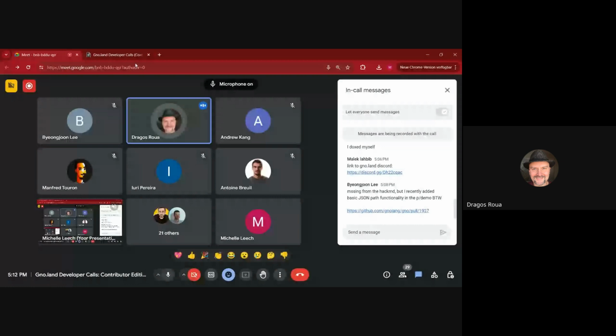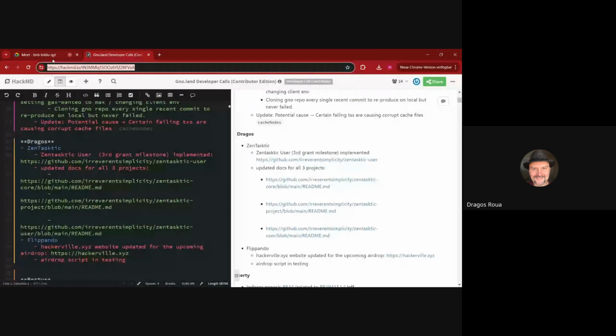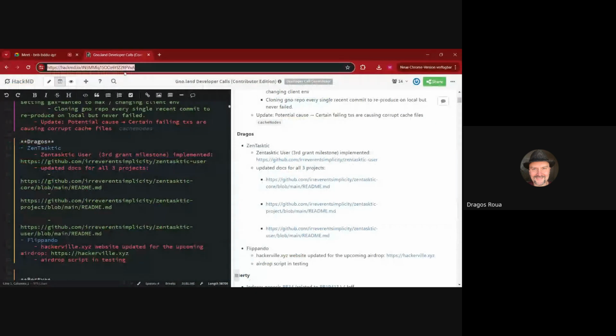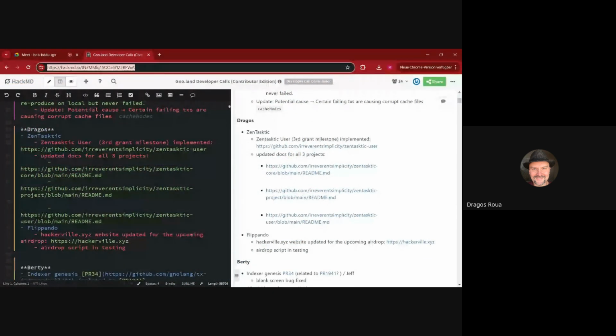You can just look at the hackerspace issue. Basically, the backend for the Zentastic project, which is a project and task management on chain, is done. So everybody who wants to look at the documentation to see how these realms can be used and have a look over the code base is more than welcome. You have links for all three projects, which consist of a package which lends functionality to two realms.